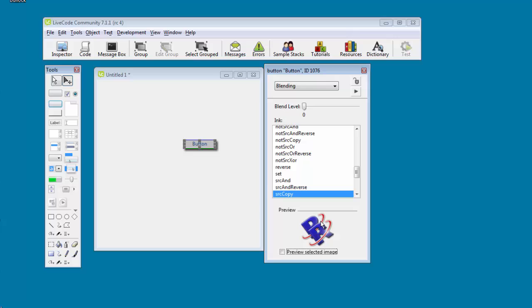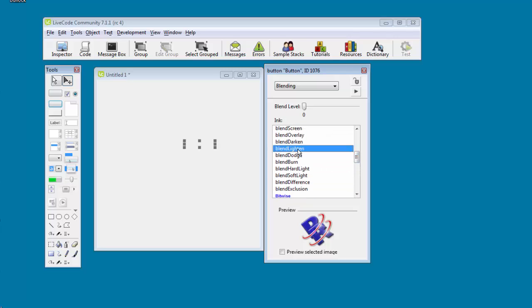Blending. Okay, this is something else that's different. I've never used blending, and I don't know what these mean. Okay, but each one of them is different. And you'll notice your button, it adds another effect to your button. So if you want to make different changes to it, you can do that.